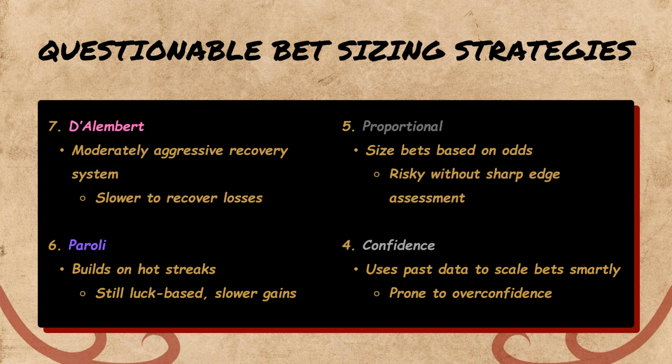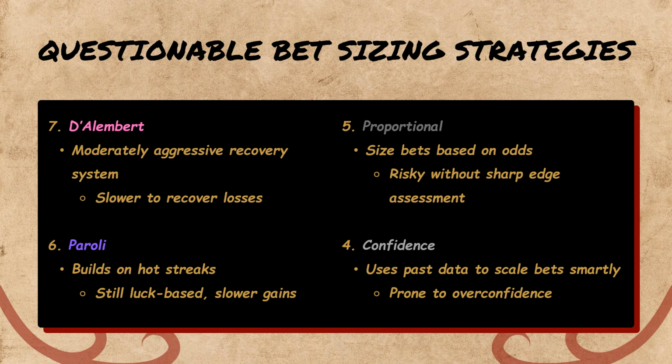Now, when should you use it? This is the go-to for seasoned bettors with strong tracking habits. So if you're serious about optimizing your unit sizes and playing the long game, this is the strategy that belongs in your arsenal. Now, look, every strategy that we just covered has some strengths and has some landmines.